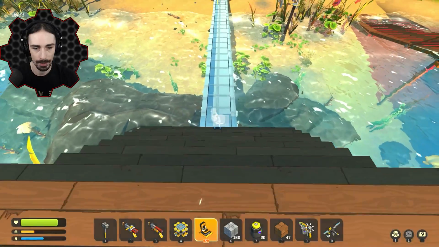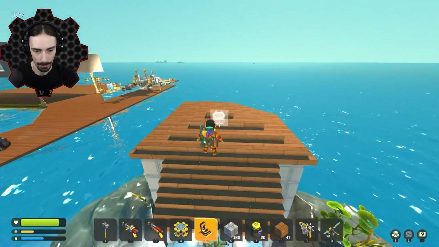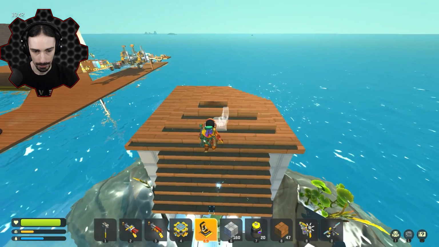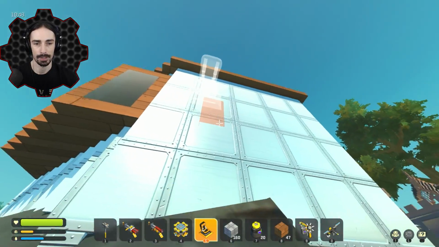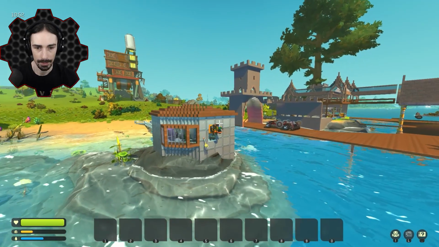Oh, wait, do they follow me? Do they try to follow me in through here? What's happening? Come on, go in. Yes, go in this way. I might need to put a window back here or something. Hold on. Let me see what happens if I'm right here. Yeah, come on in.